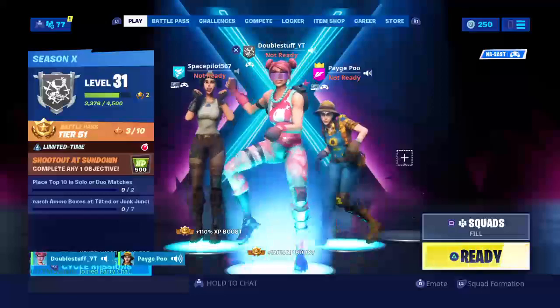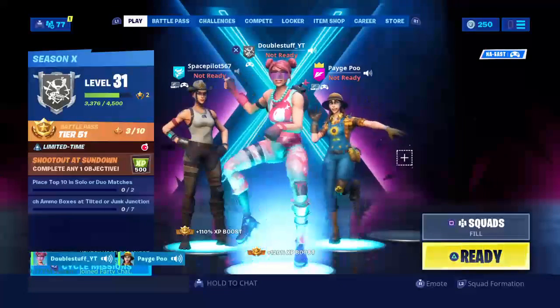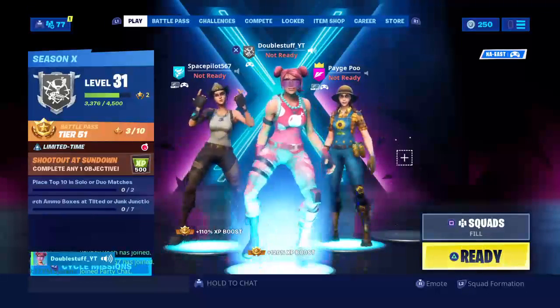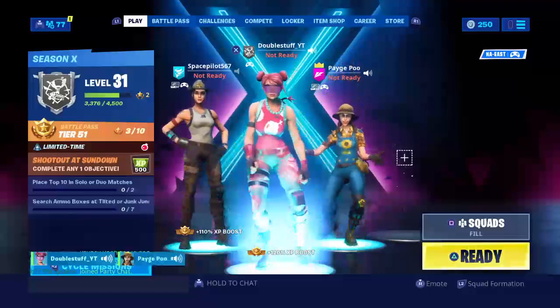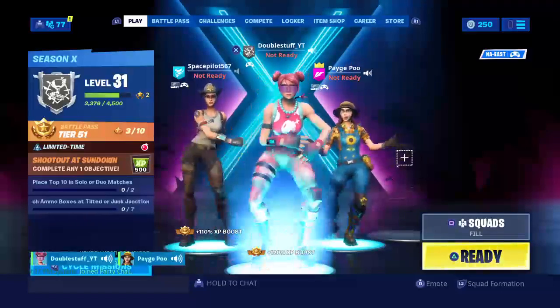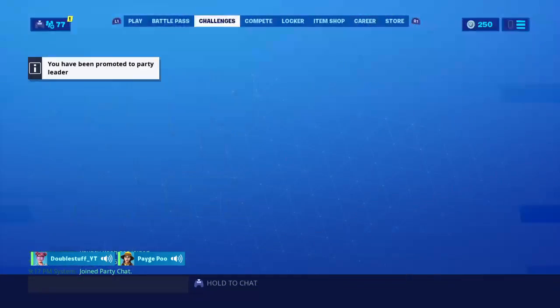Hi, my baby. I put it on Trios. What are you doing? Why are we just in a lobby? Do you want me to make you party leader? Yeah, make me party leader. You act like you don't know what to do here. Alright. There you go.